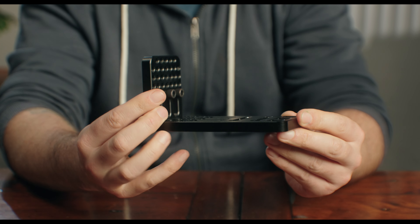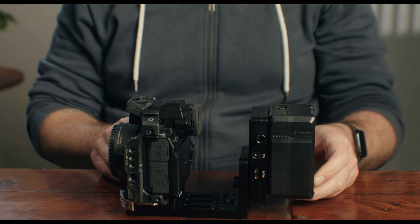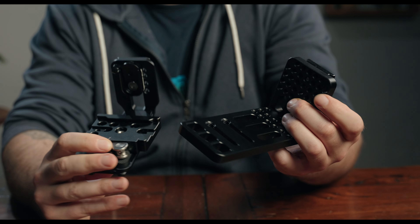We want a decent power option. If you want to use your camera for extended periods through the day, or you want to power additional accessories, the internal batteries are just not going to cut it. So I'm using this SmallRig V-mount adapter. I like this one because it has two D-Tap ports on it, but the slightly larger version will also work fine. We screw the V-mount plate onto the back of the L-bracket — this is going to power everything. If you don't have V-mount batteries and want something more compact, you could try the Sony NPF plate from SmallRig instead. For my V-mounts, I'm using the Core SWX batteries because they're nice and compact and don't extend above the V-mount plate. As a little alternate hack, if you want to quickly mount and unmount your battery plates, you can connect them to an Arca-Swiss quick-release base plate as well.